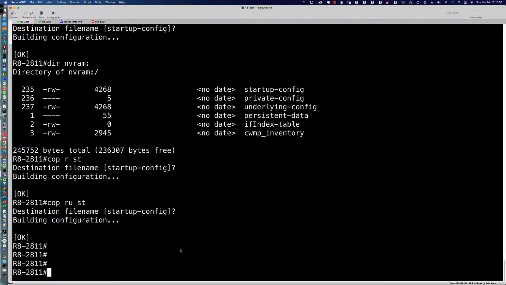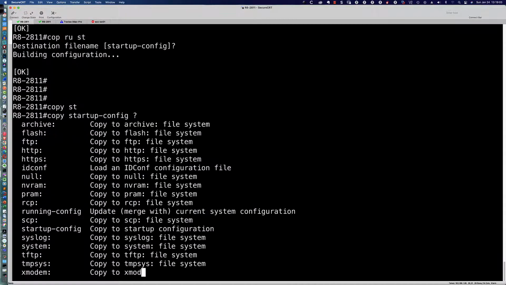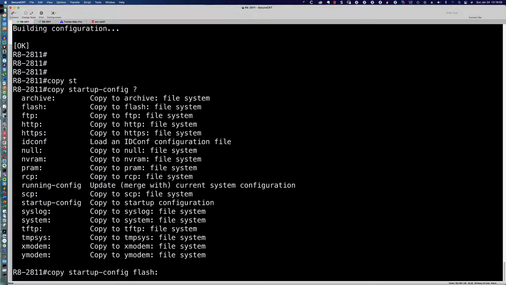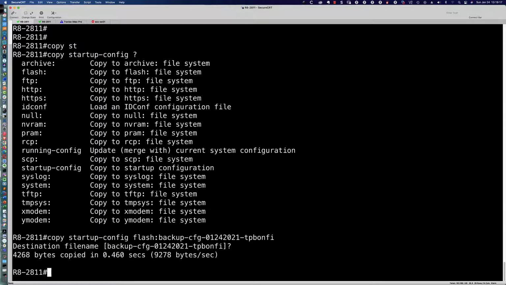Yeah, because if I was to come over here and say copy startup config, you can see that I can say flash colon, and then we'll say backup CFG dash 01/24/2021 dash TP, hit enter, and it's going to work, right? So that was a Packet Tracer thing that we saw over there.